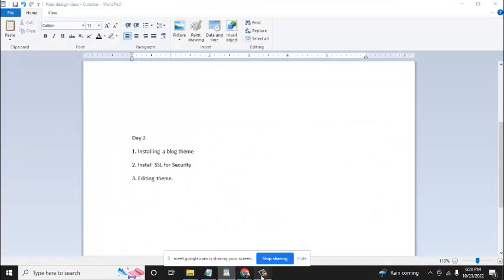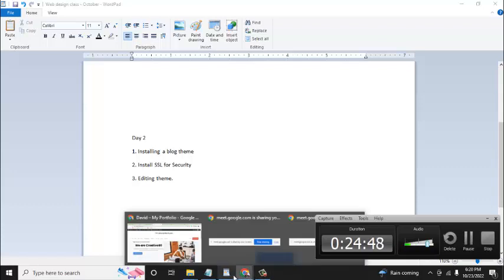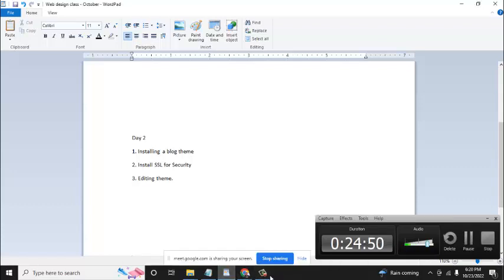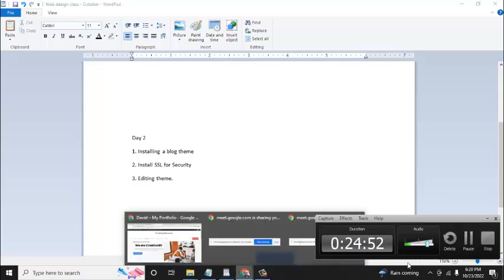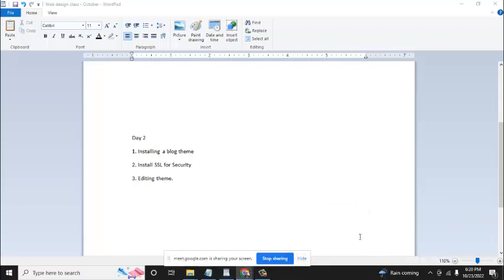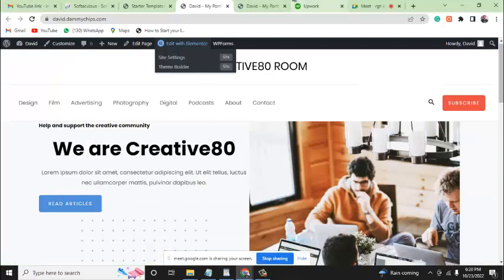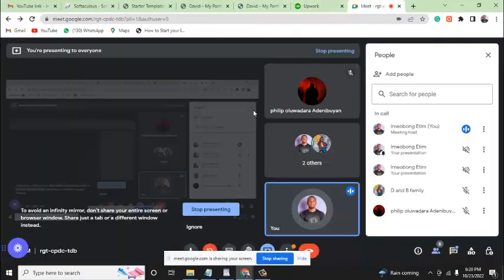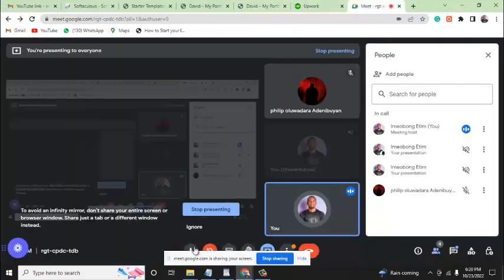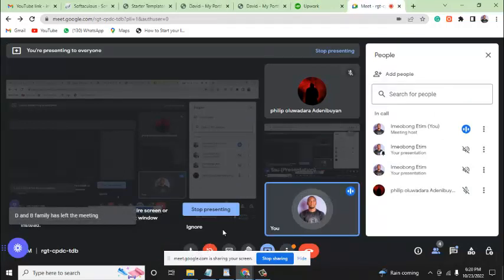So the next thing I would like us to do is installing SSL security on our website. So what's SSL security? I would just like to ask a question. How many of you have seen a website where you try to access it and it tells you that this site is not secure, and it's asking you whether you would like to go back or proceed?